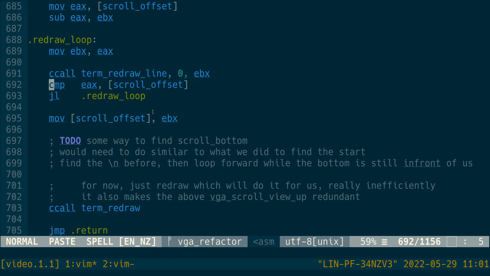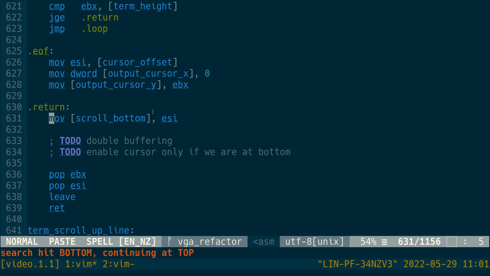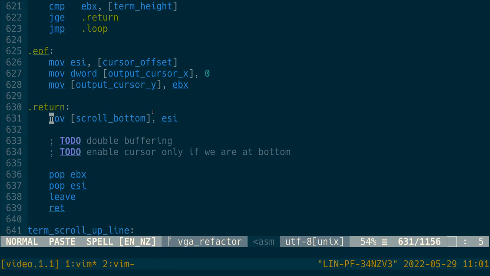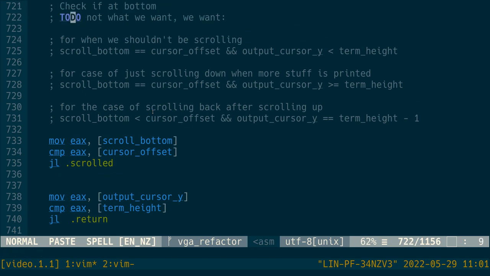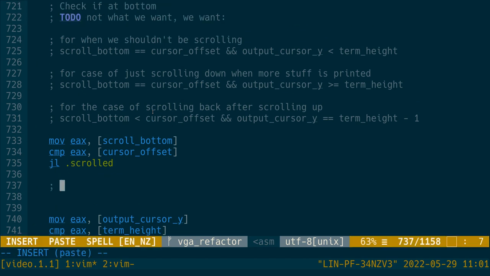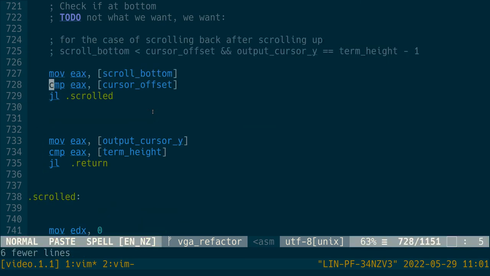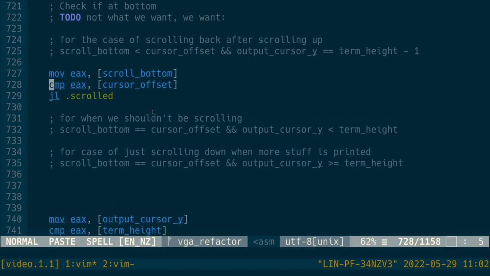Here it checks. No, that's a different thing. Let's go back to scroll. That doesn't exist anywhere else. So at this point we know that scroll bottom equals, and we've got those two cases.